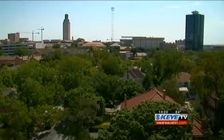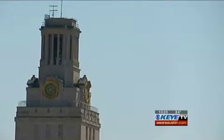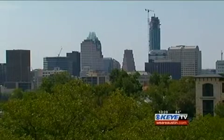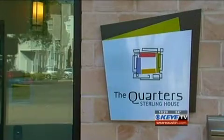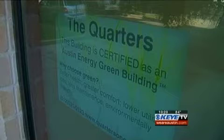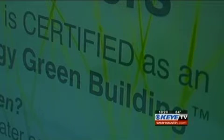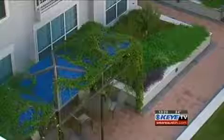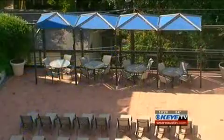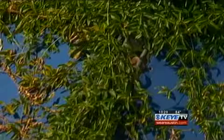The student housing around West Campus used to be scarce. Now the area is bustling with places to live, study and relax. The name of the building is the Quarters at Sterling House, and it is part of the whole quarter system. What makes this particular housing special is Sterling House has the largest green roof. It's so lush and inviting it's hard to imagine we would be looking at the top of the parking garage, which would be a concrete deck — and that would be it.